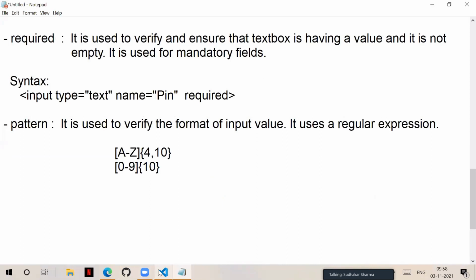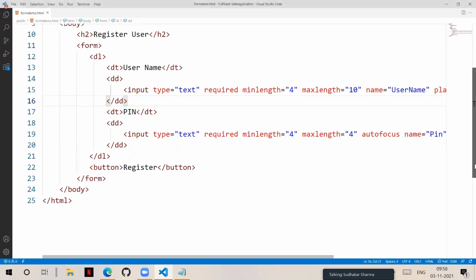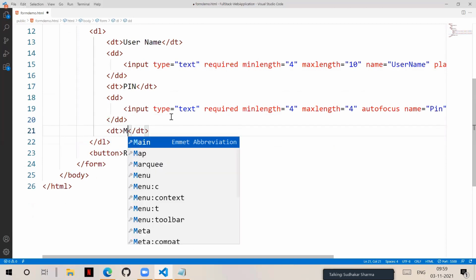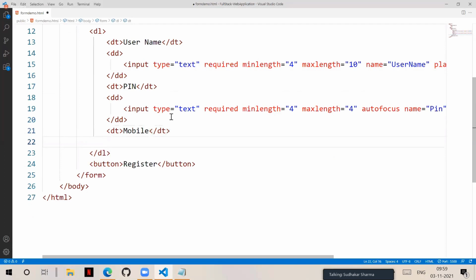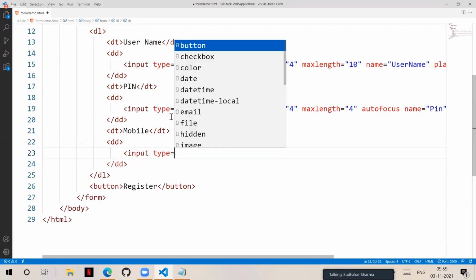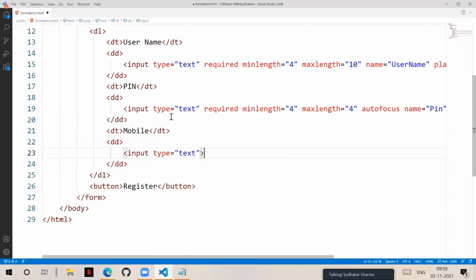I already told you, we will learn how to build the expressions in detail later. Just observe here. Suppose I am asking for mobile, and as per the basic standards, input type is equal to text, with the name mobile.